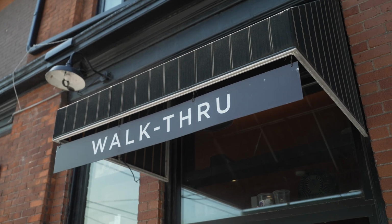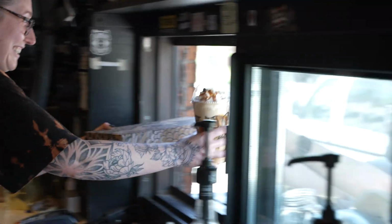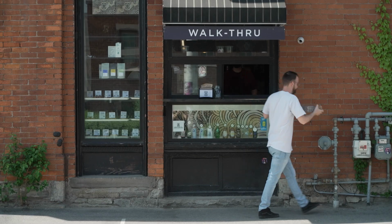You mentioned your donuts sell out pretty quickly because they're so delicious. Why would you recommend someone pre-order to get their donuts? We've had this problem since we started where people show up at 4 p.m., the apple fritters are gone. That's always the first thing to go, sometimes as early as noon.